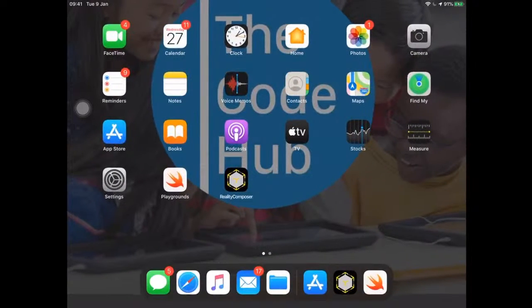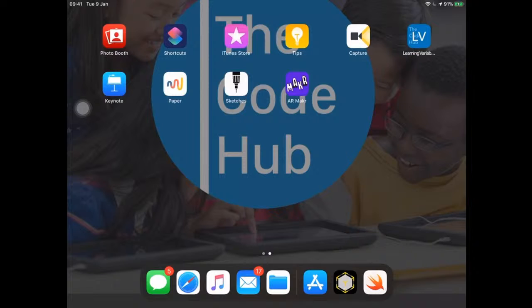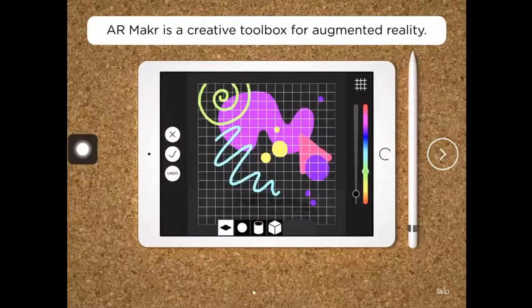Let's go back to the home screen, and you can see I have AR Maker downloaded. If I tap and open that up, it tells me that it's a creative toolbox for augmented reality. This is a huge hit in classrooms. If you're a teacher, this is a really fun tool to use to explore different concepts, to explore fiction and make fictional characters come to life.